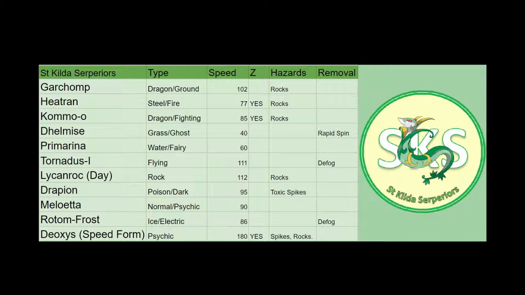We have Prankster Tailwind, which can potentially set things up for Heatran, Komodo, even Primarina could be a bit of an offensive threat with Prankster Tailwind. We've got emergency Defog. We've got 3 decent hazard removal options, and even then, our team's not particularly weak to hazards. Tornadus and Rotom are the only mons we have that are weak to hazards, so that's really good.